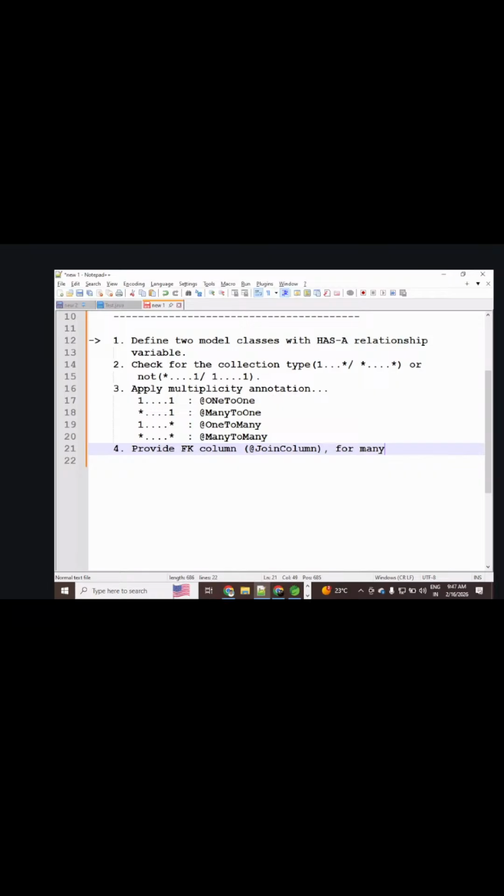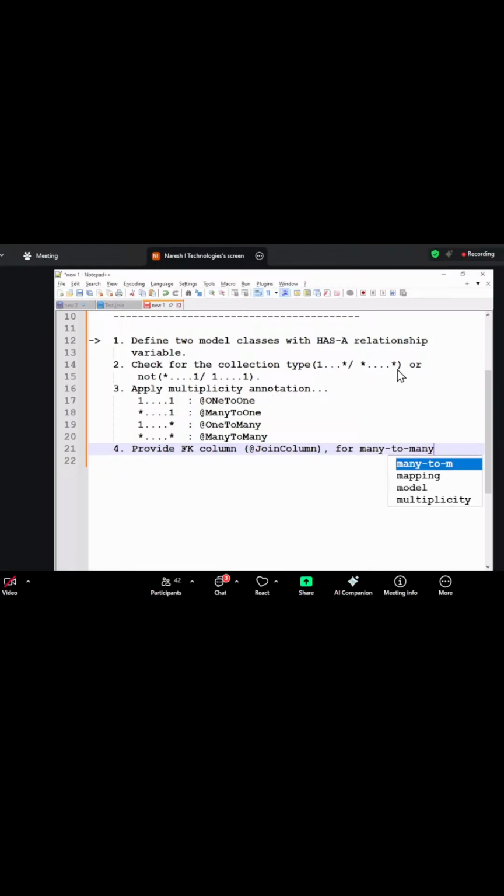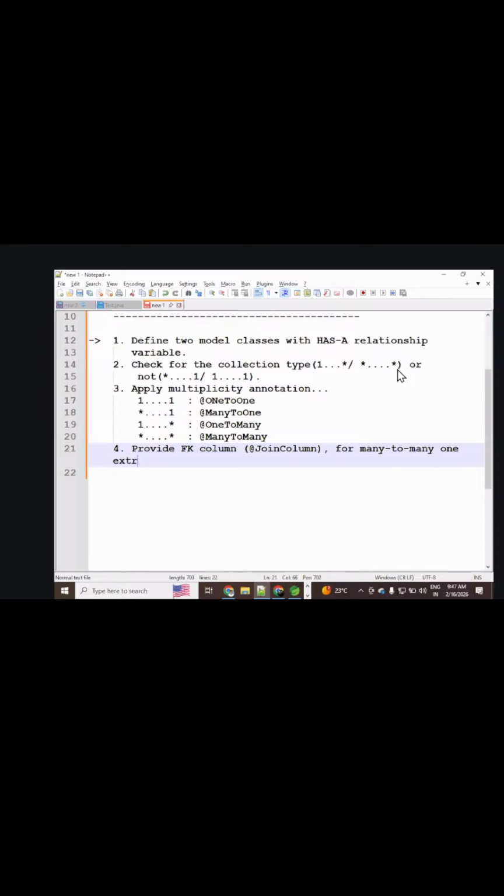For many to many, one extra table, that is @JoinTable. Okay, one extra table, @JoinTable, with two foreign key columns.